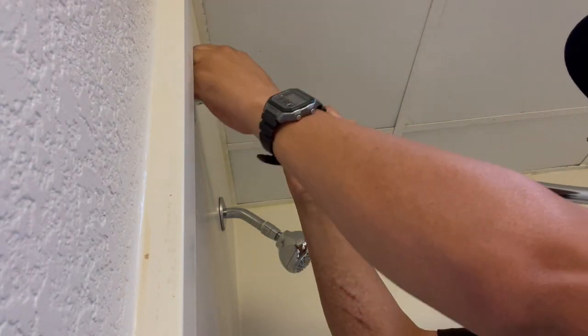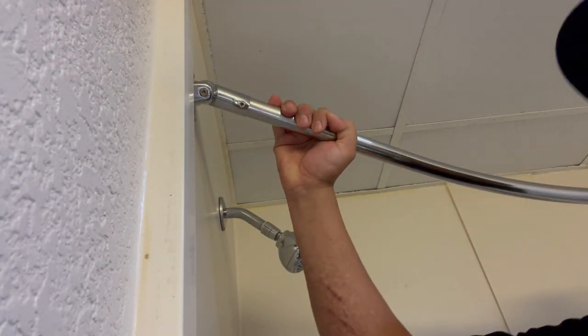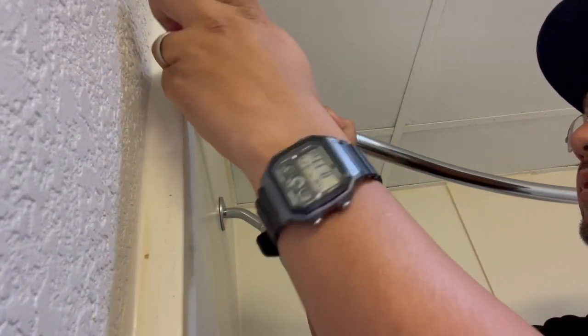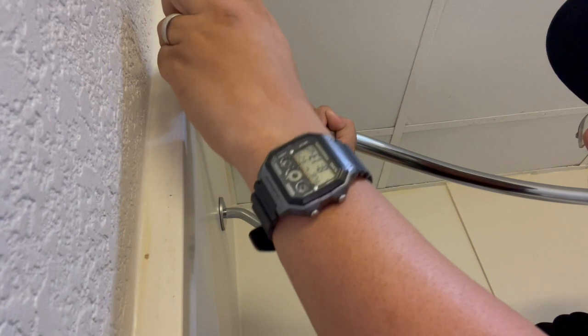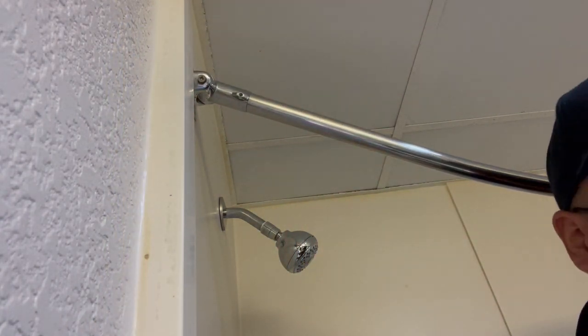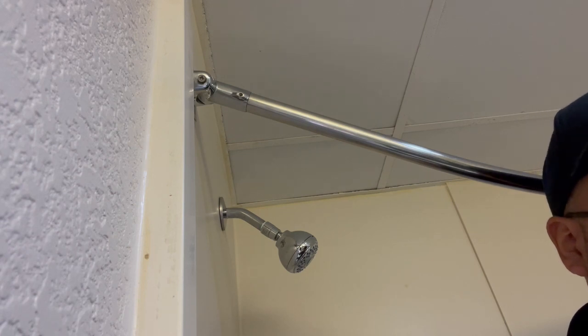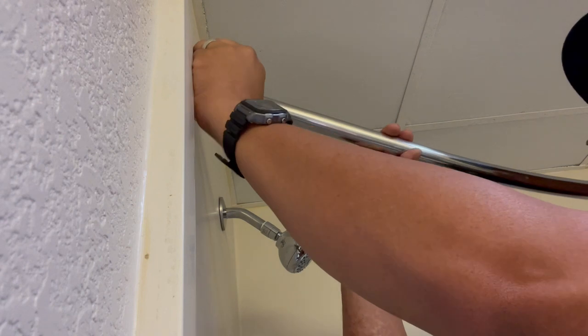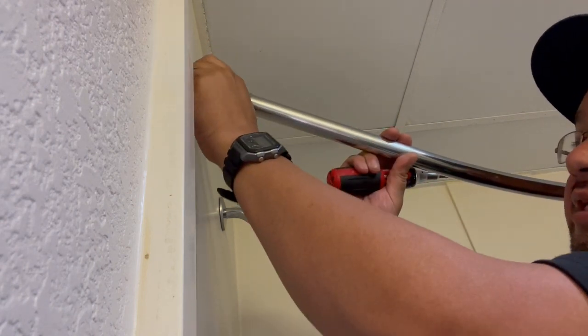Hold on a second. Oops. Gotta keep going, man. Hey, Fernando, once you're done with 233, can you head up to Tower 2? Thank you. Okay. Nobody knows how to open the shower today.